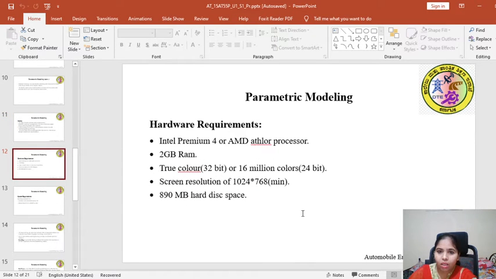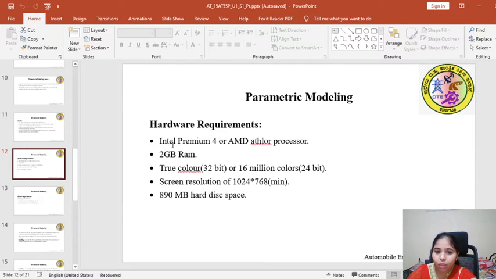Now let us come to your hardware requirements. This is the minimum requirement that is needed; above this, everything is well and good.